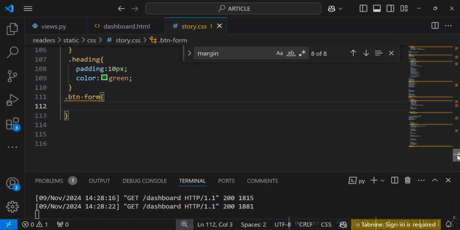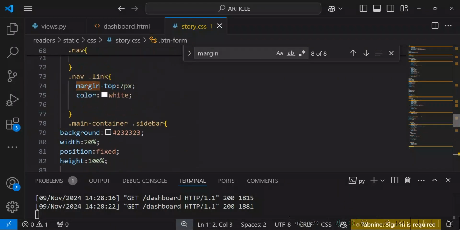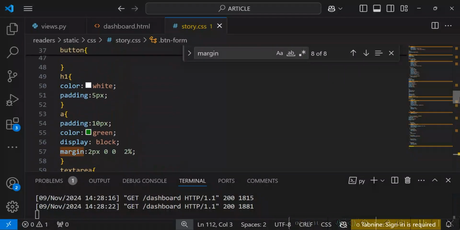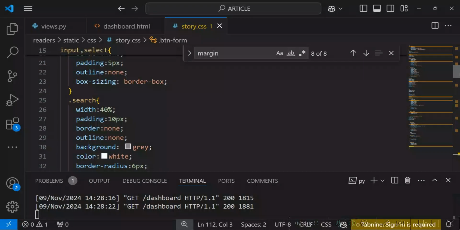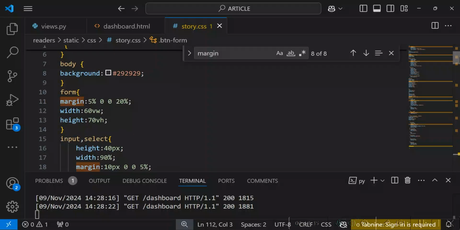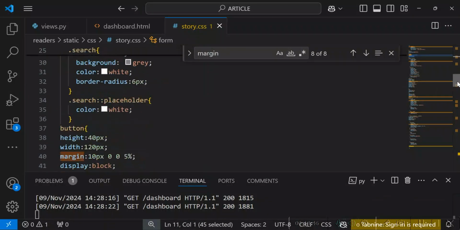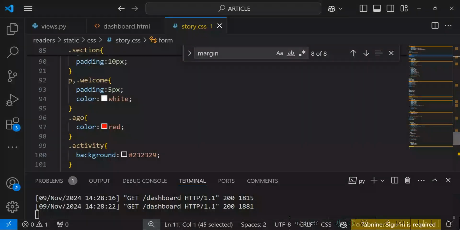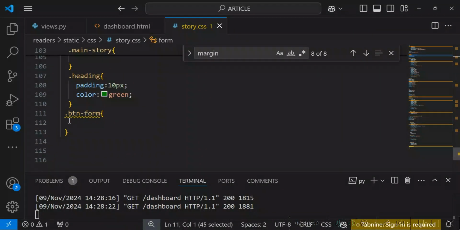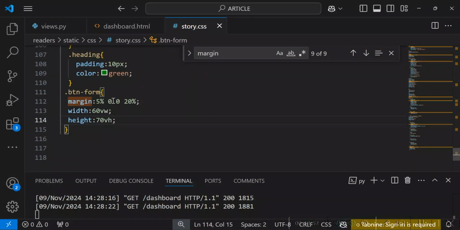Now let's see what we have here that is causing that issue. Is margin for our form. Where do we have the form? Here. So this line here, you can see the height of the form. So this is exactly where we have that issue. So I'm going to copy that and adjust that, and you'll see that everything will be okay.